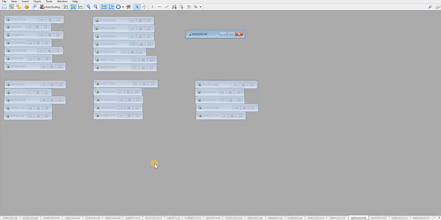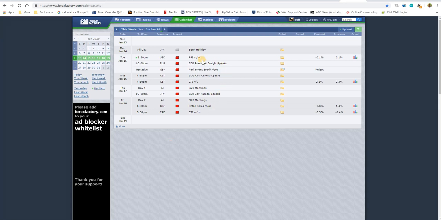Let's have a quick look at the news this week. A little bit of an interesting week. Not a great deal happening. This is the Forex Factory economic calendar. It's all set up for me. All pairs, high impact only, all bank holidays, etc. So Japan's having another day off. Usually have some public holidays over there. So Monday, Japan, not much else in the way of news.